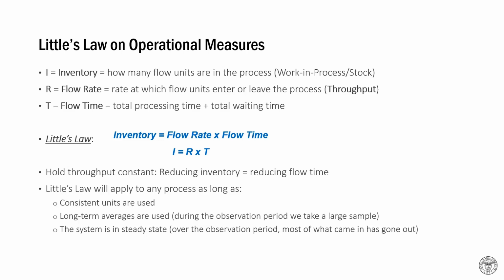However, it is important to note that Little's Law applies under certain conditions. The unit used for I, R, and T must be consistent. The measures used are long-term averages, indicating a large sample taken during the observation period. The system is in a steady state, meaning that over the observation period, most of what came in has gone out.